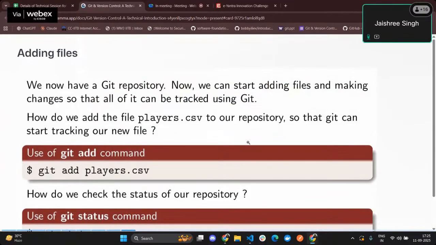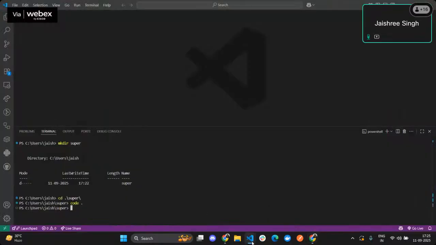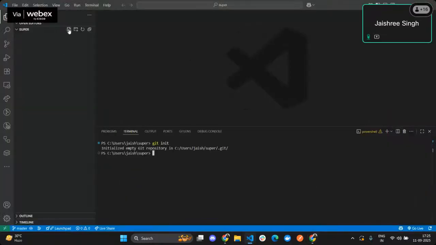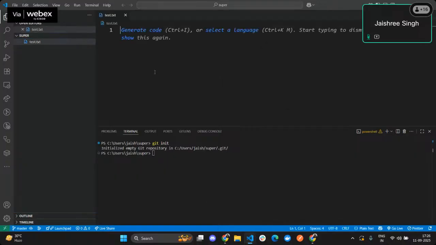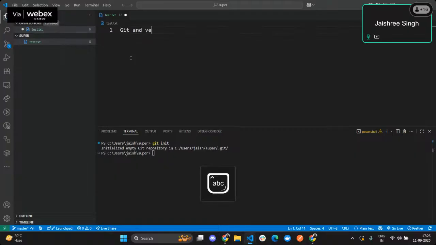And now adding files. Let's first make one file, test.txt. Okay, so I made a file test.txt, and I'm writing something like git and version control.